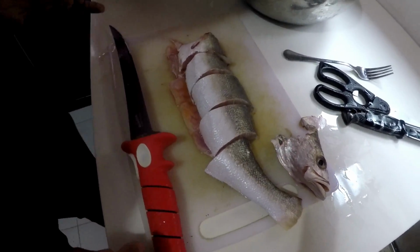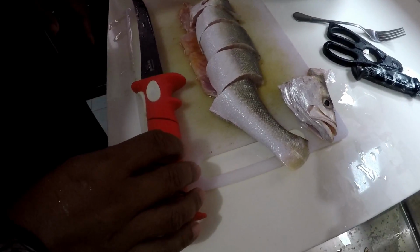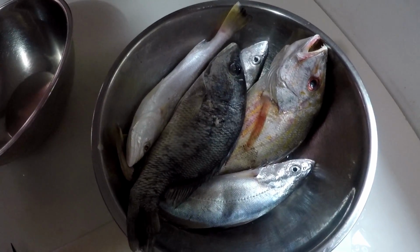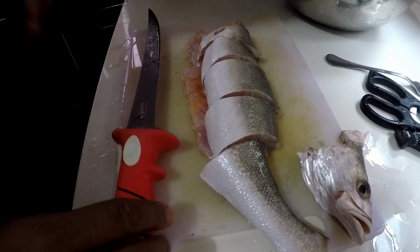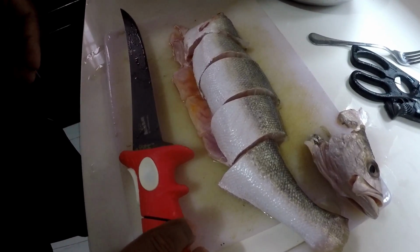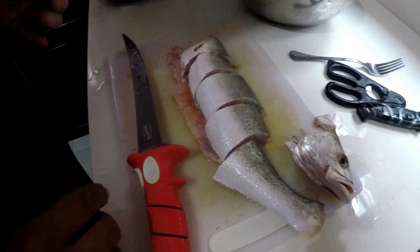So that's the basic 101 of cleaning a fish. Salmon is one of the easiest to clean. Some fish are very difficult, like racando and croco. Scales hard, fins hard, but it's the same process you have to do. Just have to be careful doing it. Alright guys, so that's just the simple process of cleaning a fish. I know a lot of you already know how to clean fish, but for those who are doing it for the first time, those guys, those girls who want to try it out, it's a pretty simple process. Some fish are harder than others, but you have to take your time and do it.